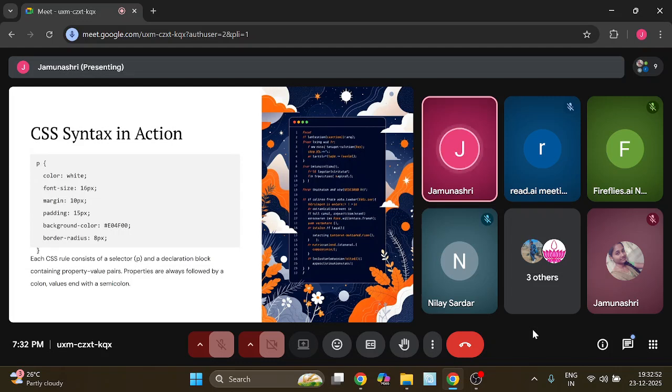Padding as 15 pixels reduces the space, with 15 pixels on all the sides, left, right, top and bottom. And then background color, a hex code they have given. And also border radius, so we have a border, right? That radius we can also give, which is 8 pixels.